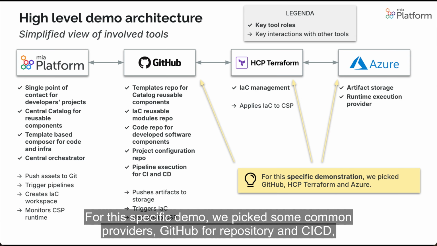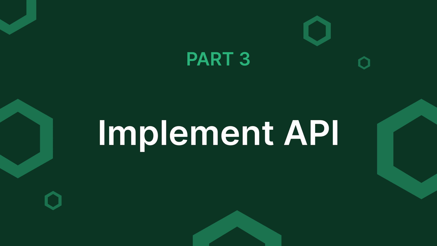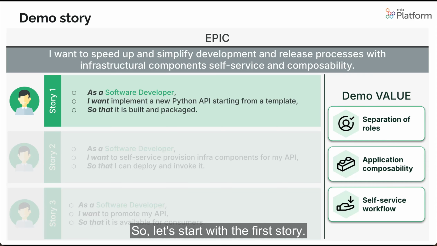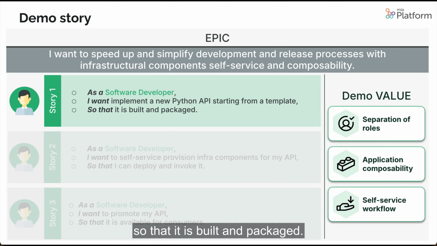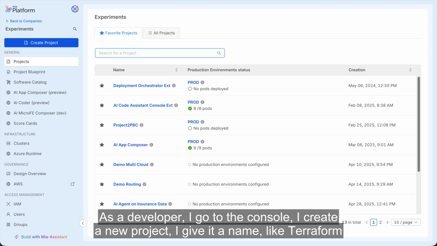For this specific demo, we picked some common providers, GitHub for repository. So let's start with the first story. As a software developer, I want to implement a new Python API starting from a template so that it is built and packaged. As a developer, I go to the console.